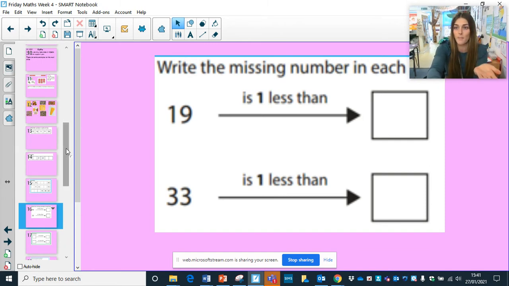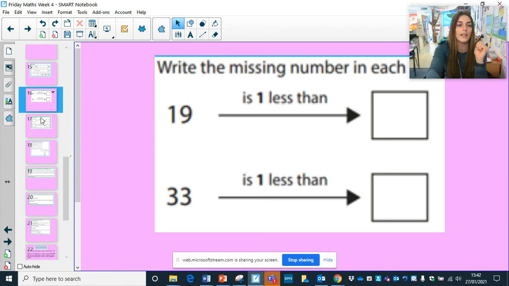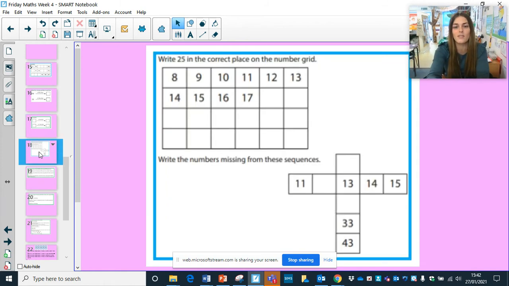So remember, you might want to use a number line or something like that to support you. Draw your own or use an actual number line. So complete again. Something is 1 less than something. So you've got 2 numbers to put in the boxes there to create your own. So you think about that with your numbers up to 40. So you might want to make or choose a few options. You might not want to just put one number in each box. You might want to have a few tries at this one. So there's many, many different options.